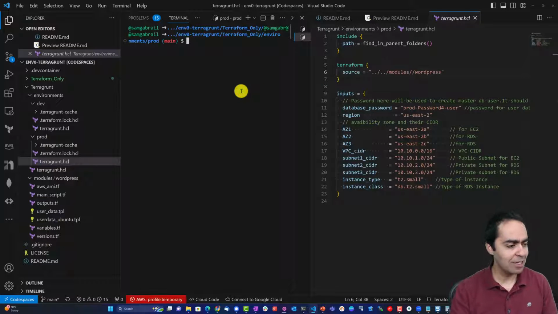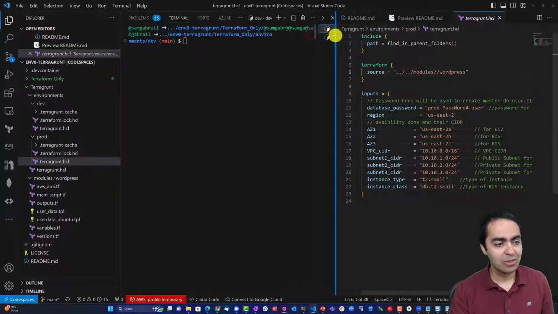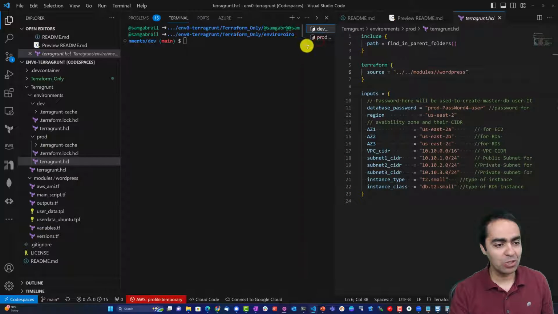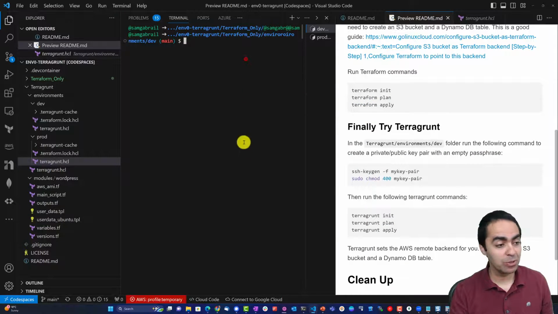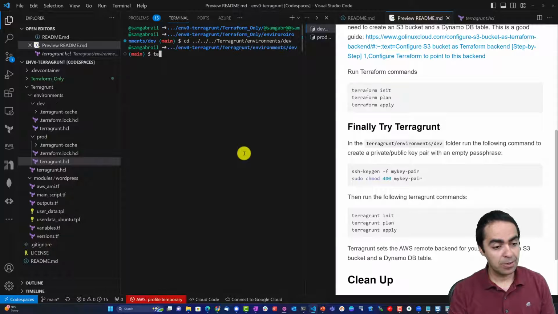Let's go ahead and deploy this. Very similar to what we saw before with Terraform. What you can do is run Terragrunt commands, which are very similar to Terraform commands. So what we can do here is run Terragrunt. Actually, let's go into the proper folder, and this will be Terragrunt environments dev, and let's run Terragrunt init.